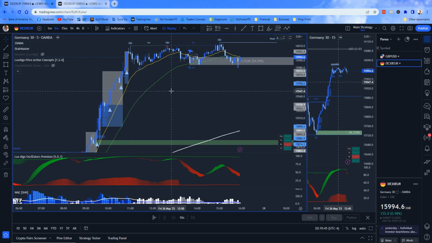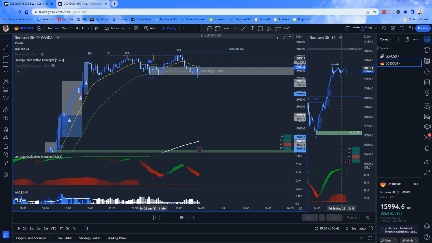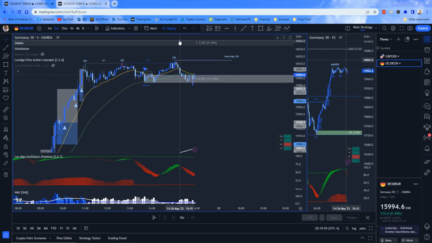If it's demand, then as long as everything coincides and it agrees on the higher time frame, then I'm going long. If it's supply, like we have up here, had price come up, as long as I see this and I've got volume, then I'm heading down. But this was invalid, obviously, because here's your supply up here. So that's pretty much how I do it.